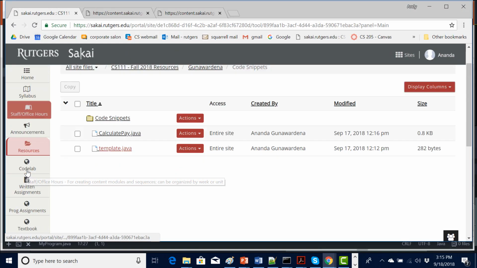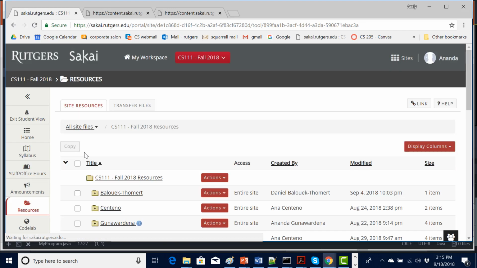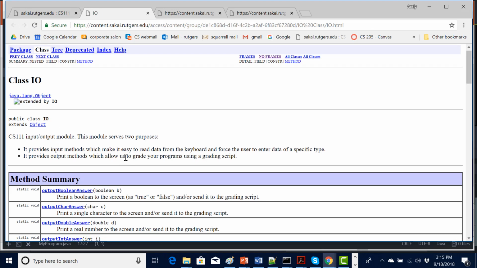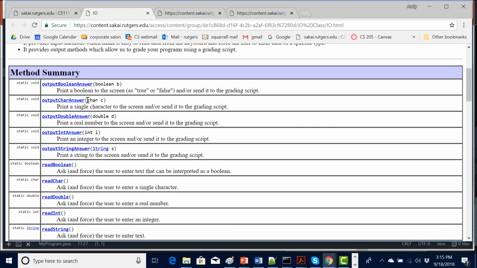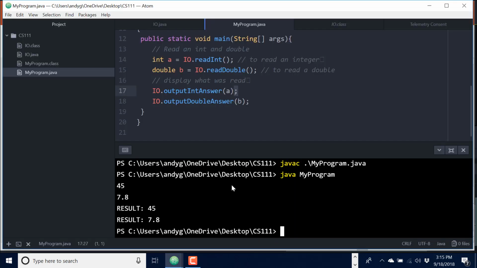If you go to resources again, and go into Java, the IO class, in the IO class you can see the io.html, which we call javadoc, that shows you how to use these methods. As we go, you're going to learn how to use these methods, and this is one of the things we will do. So let's go back to the program. This one is a demonstration of a simple program that does read and write. In future videos, we will see more complicated programs.